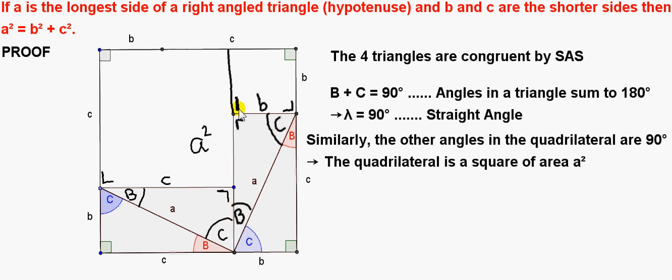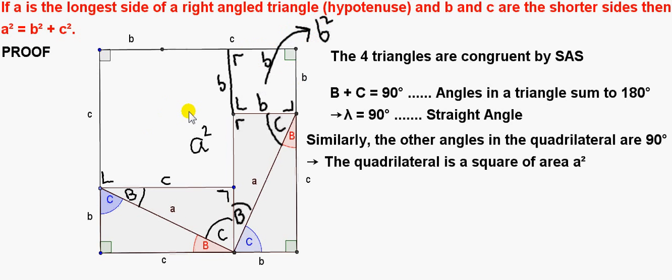So this here is a right angle. So notice this small quadrilateral up here, the four angles in it are 90 degrees. So it's a rectangle, and not only that, the sides are the same. Opposite sides of a rectangle are the same, so if this is B, then this must be B. And of course this up here is also B. So the four sides are the same. We can get its area, we just square the side. So the area of this is B squared. So it's a square of area B squared.